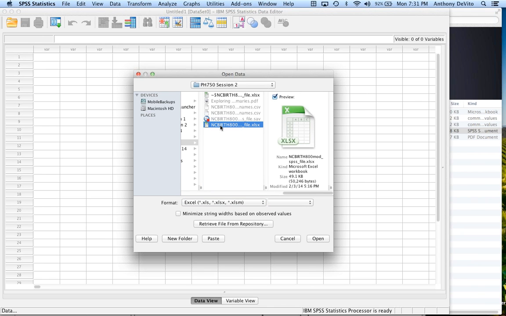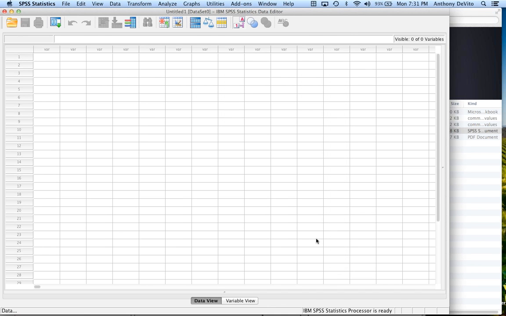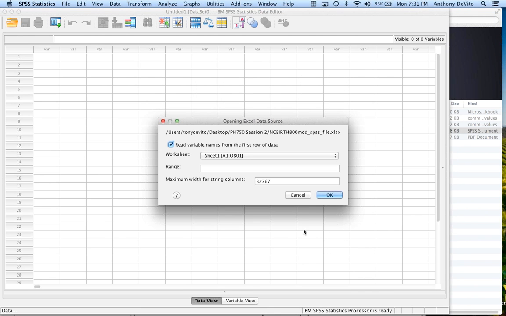Now, SPSS will allow me to import an Excel file. So I could literally say, open that Excel file. It'll tell me it sees data in rows from cell A1 to cell A0801. Sounds like our data, right? And it'll ask me, do I want to read the variable names from the first row of data? Well, if you recall, the first row was our data names. If I click that off, it'll try to import that as data, as a person, right? We don't want that. We want it to read it as a variable name, which it is.